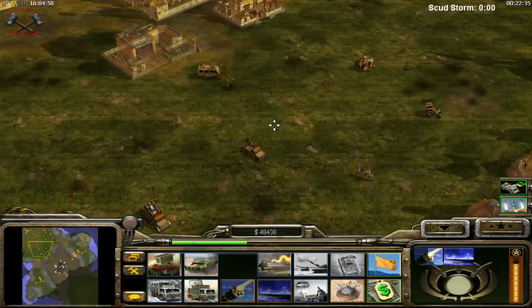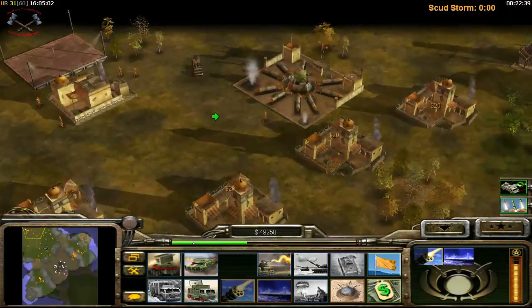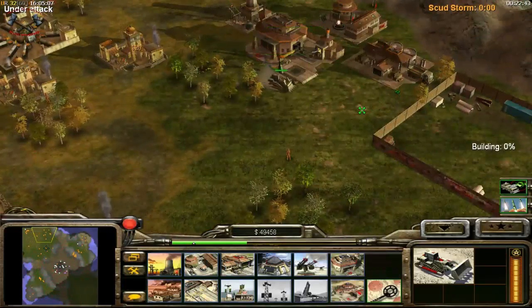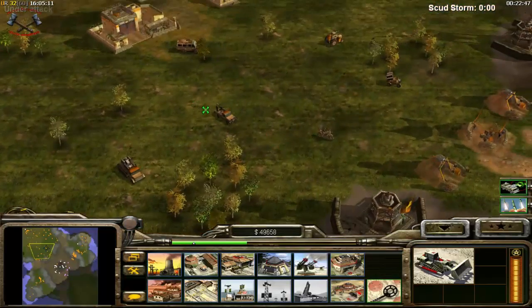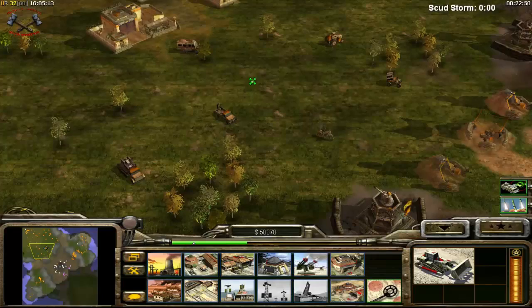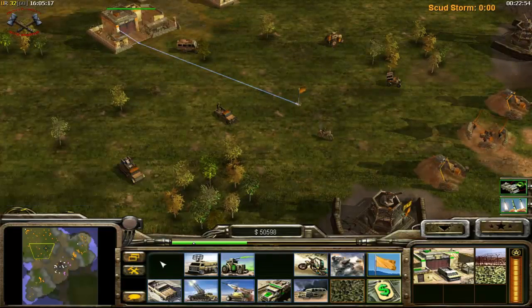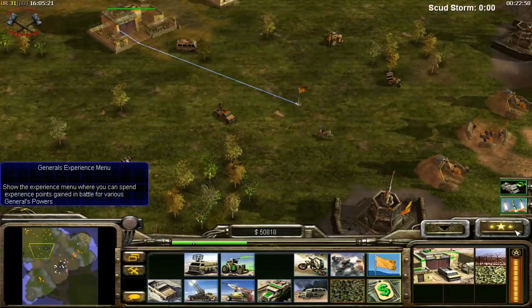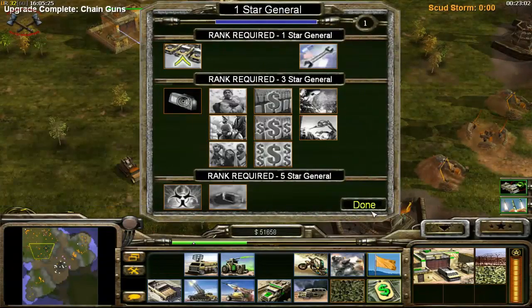And here we are. The GLA Stealth General. As you can see, got a nice little base. Everything is stealthed. And yes, we have big plans. I snuck an enemy dozer out. That's not the point. Anyway, let's look at what the GLA Stealth General has. Well, he doesn't have a Scorpion tank nor a Marauder. And he also doesn't have the ability to get a Scud Launcher.